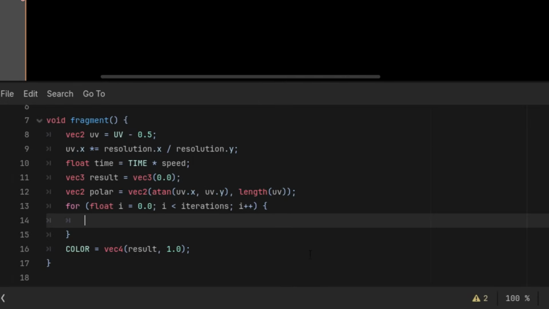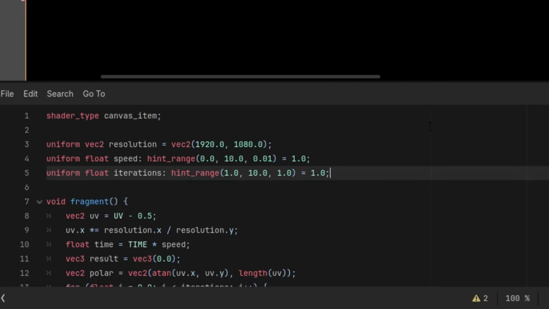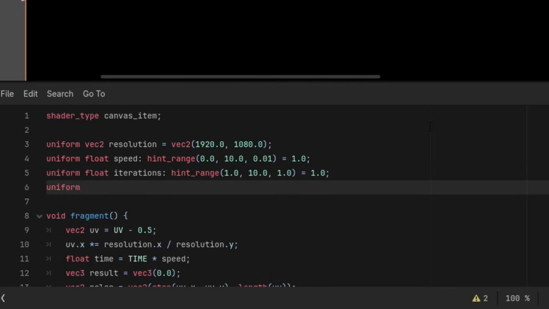First, we'll obtain the angle from the polar coordinates, which we'll use to divide the screen into the corresponding number of segments. And because we'll want to vary this value, let's add a new uniform parameter called slices. Scrolling up to the uniform parameter section, uniform float slices with a hint range, and we'll start with 10 slices, for instance, and the range from 1 to, we can now use, for example, 100, and the step again, just 1.